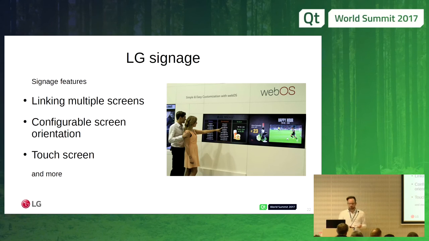And the use cases we worked on here are linking multiple screens. For example, you can see that there are two TV screens side by side, and they show one scene graph. And we have different solutions for that we worked on, for example, GL call streaming, and also just HDMI splitting. So we have one solution using GL and one solution using just a raw HDMI signal, and also touch screens on these bigger devices.